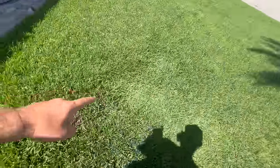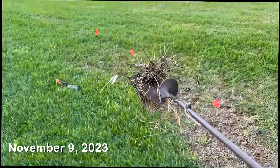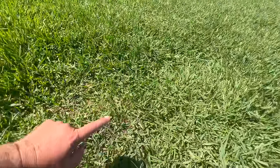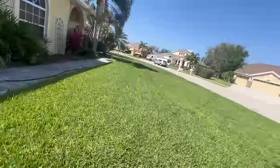Here's another spot that has filled in now. And I actually planted, you can't tell, but that was a plug I planted there. And now the plug has moved all around, and the grass from the outer edges has moved all in. But again, let's get down in here. You'll see it's an indent.